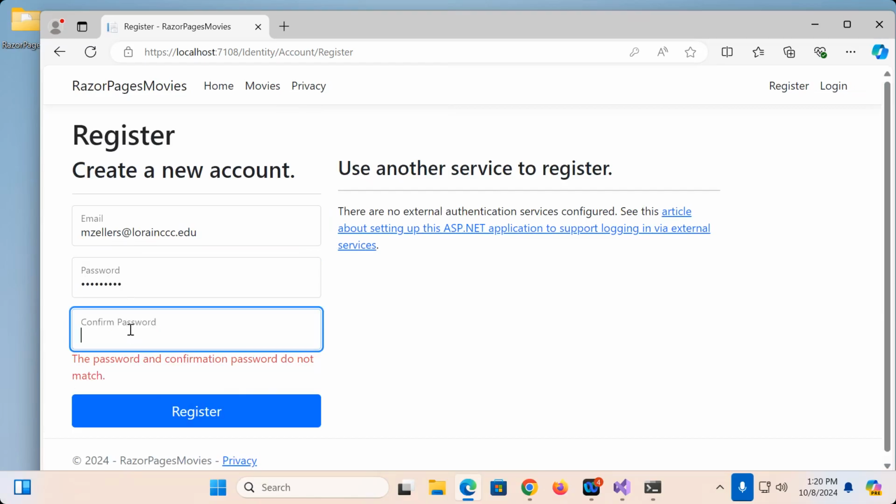Question. Purpose of the email, does it actually have to be an email? Or you can just type in a bunch of random numbers if you are just trying to test it. It has to look like an email though. So you couldn't do Fred as your email. You'd have to do fred@fred.com.